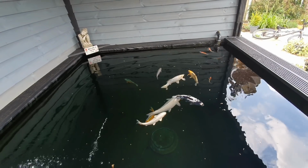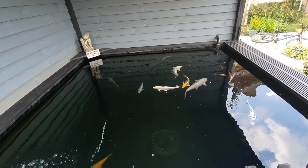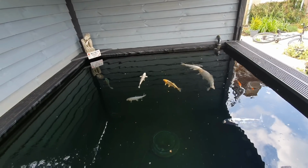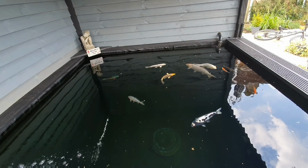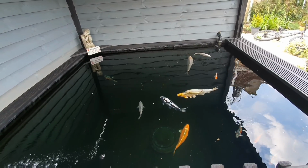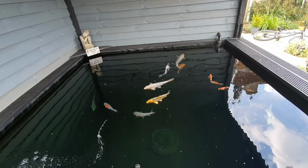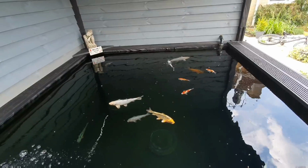I've put a hell of a lot in over the last 8 weeks, what with fluke treatments, formaldehyde, or formalin, however you want to call it, and then obviously malachite as well. At the end of it all, I think I'm going to leave them alone now. Just a standard water change, clean my filters up.